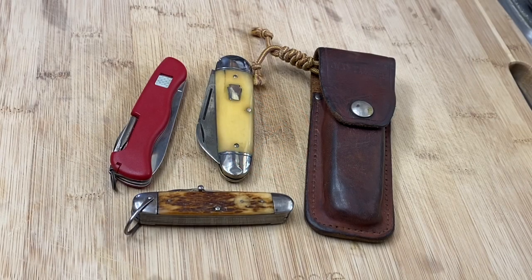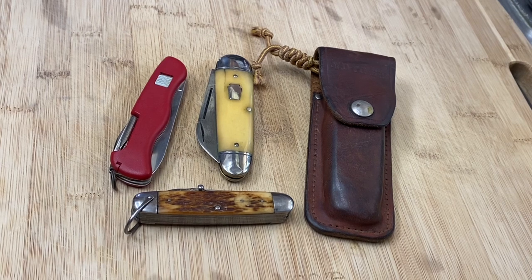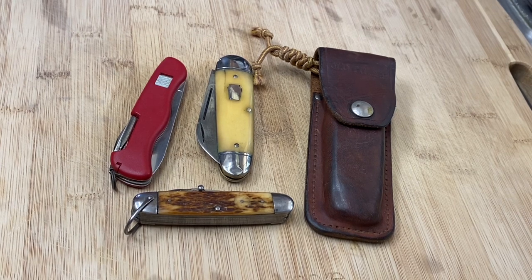Hey amigos, Knife Detector here. I wanted to do my weekly Saturday video with you guys. This is going to be a short one — I just want to show you what I've been EDC-ing this week and on weekends. I also want to show you a camp knife I picked up at Harlingen Market Days, which they hold the second Saturday of every month. I paid 20 bucks for it, so my question is: did I overpay?